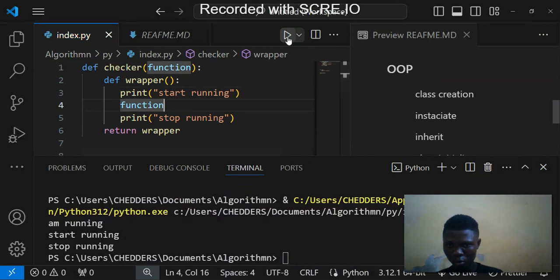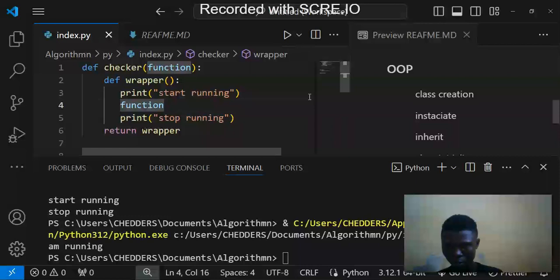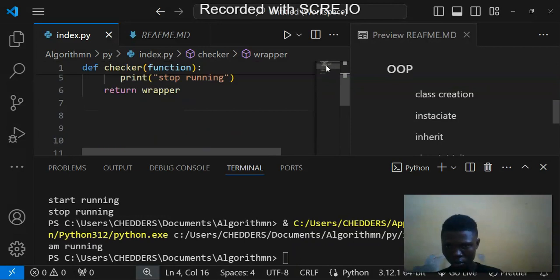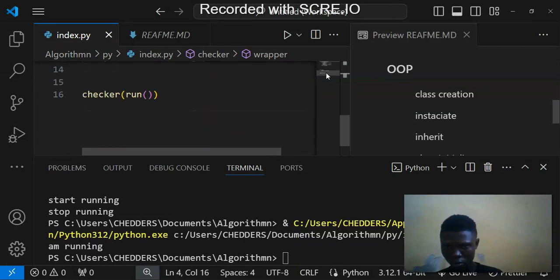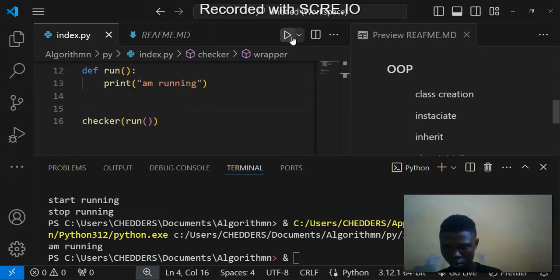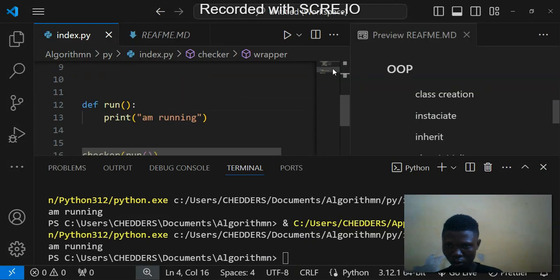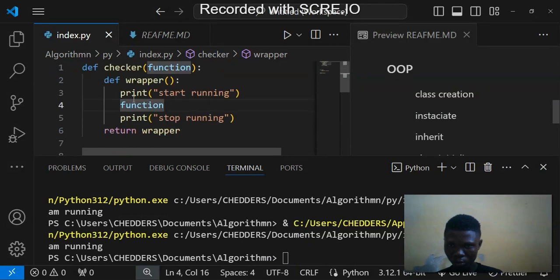I'm running, the print starts from, okay. Okay, it's not calling the functions.